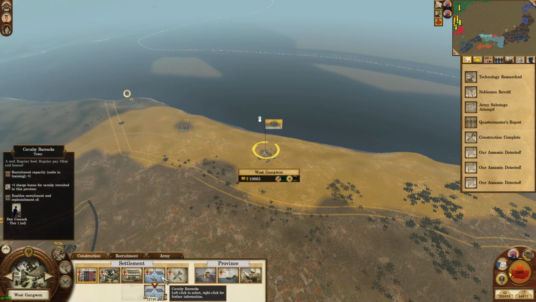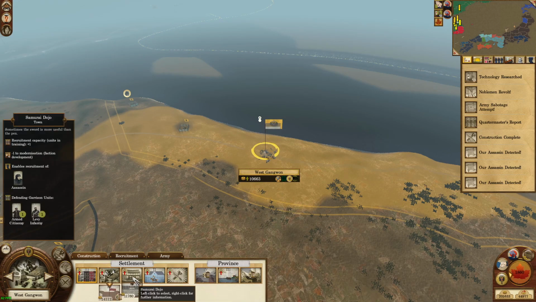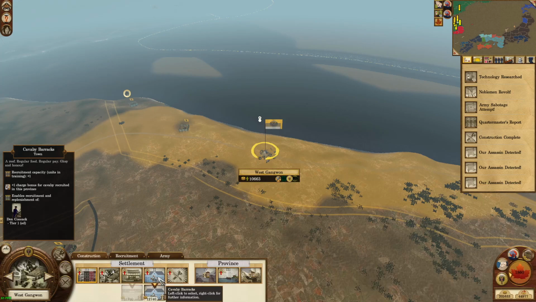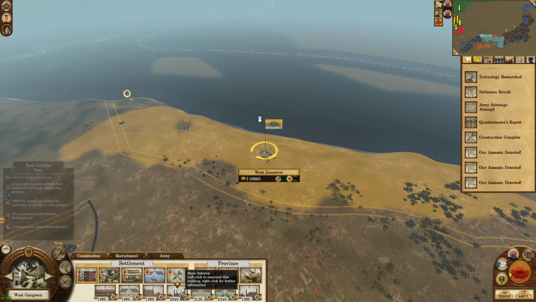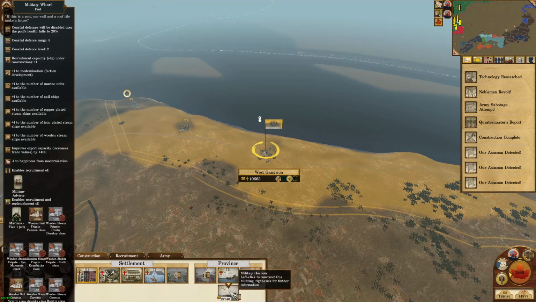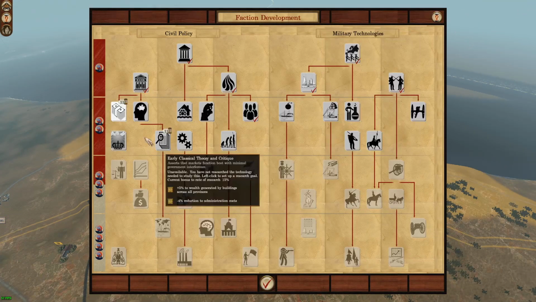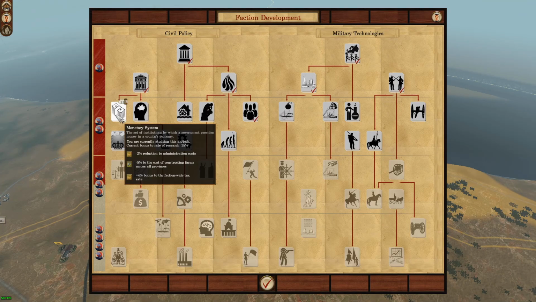Fencing school. Just can't get any better units. And there's the thunder. I'm going to go with cadet school. I'm almost tempted to go for the military harbour as well. Right, and what are we doing over here? We're now doing monetary system.